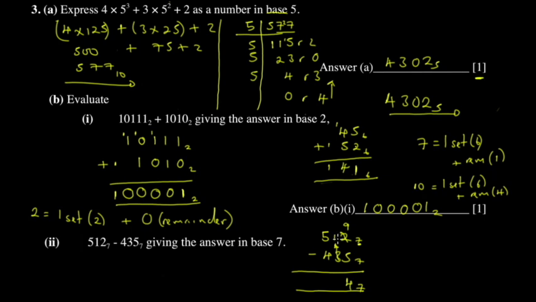So here 0 minus 4, you can't do it again. What you do is you add one set of 7. So this actually becomes 7 plus 1, 8. Then increment this one by 1 as well, so this one becomes 5. So 8 minus 4, you get 4. And this is it. So your answer is supposed to be 44 base 7, like this.